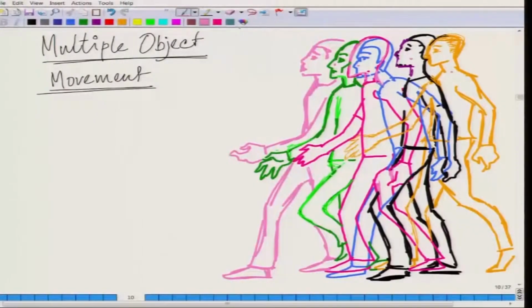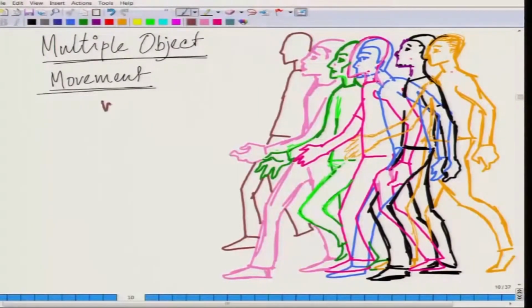Let us add more figures to the sequence. So, it is an action, that is, we can call it a walk. It is a movement with multiple objects.